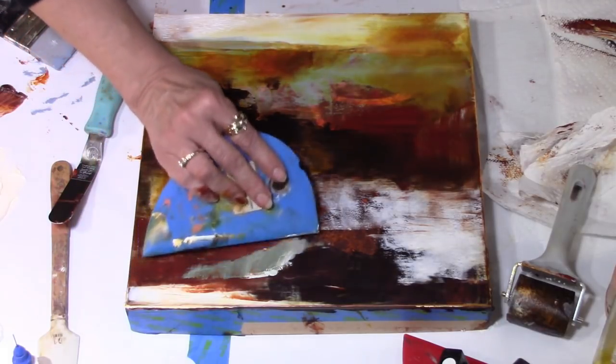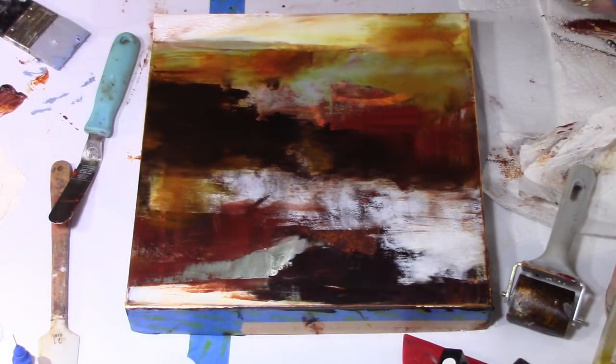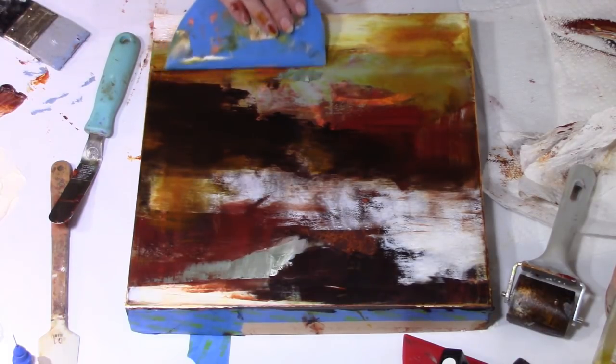This is a green, beautiful soft green that I mixed with a turkey umber greenish and an ash green, I think it's called, from Charbon. It's a very soft, subtle touch of green.